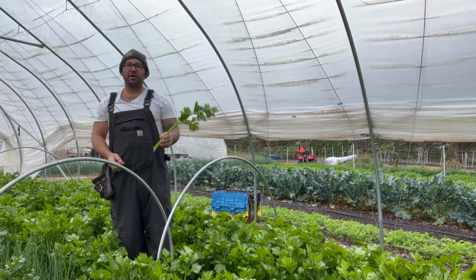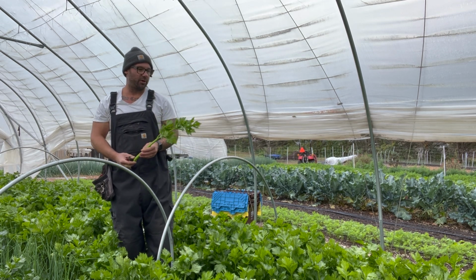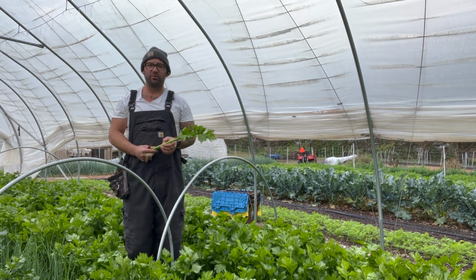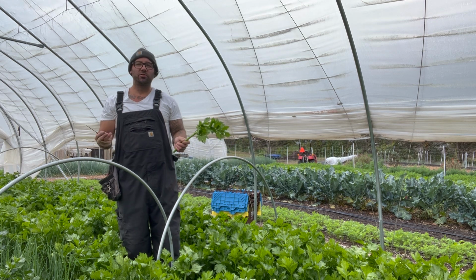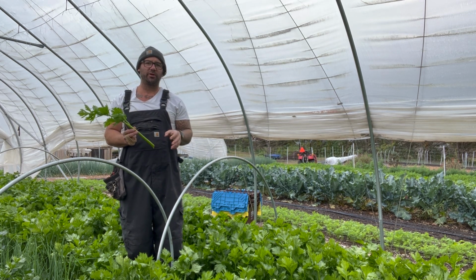What I'm here to talk about today is how I actually make celery profitable for myself on a small scale. Because of those problems growing it from seed, I just order it from Banner Greenhouse. It's an organic greenhouse in North Carolina, just a few hours from here, and they ship it to me. I get 128 little seedlings for about $30.